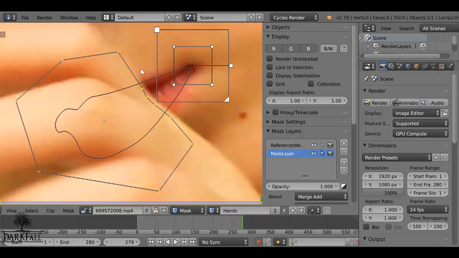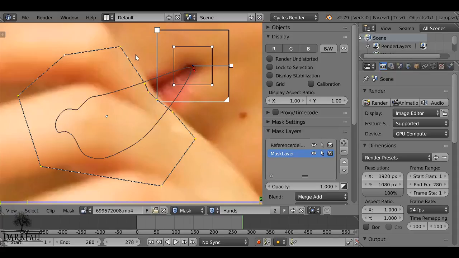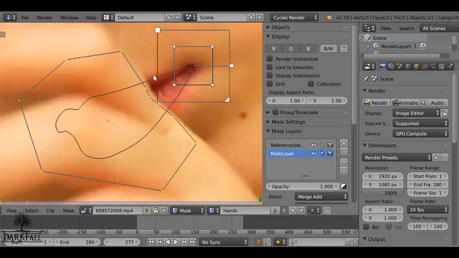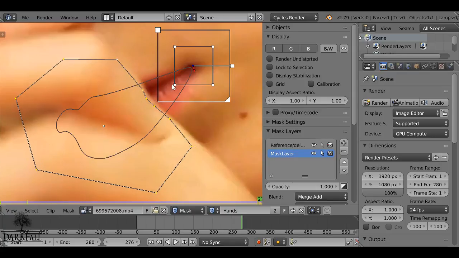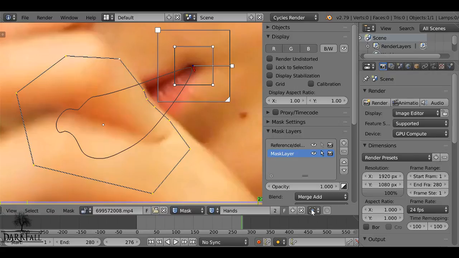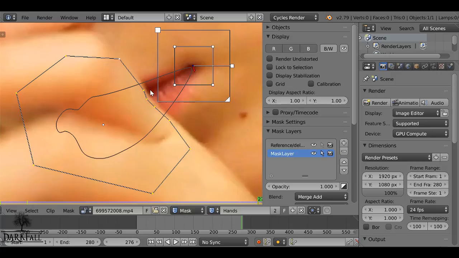So just rotate it, move it along, then we press left arrow, again press G, and just keep going through. It's as simple as that. Just rotate if you need to, press G, and if you need to manipulate these points, go ahead and do that. But just keep going backwards. Make sure you select all of them. Press G, press R if you need to. It took me a while to get used to, or even to realize that this pivot point option was available, and just manually moving these points takes a long time. So when you've got something you can rotate pretty simply and quickly, it's a time saver.